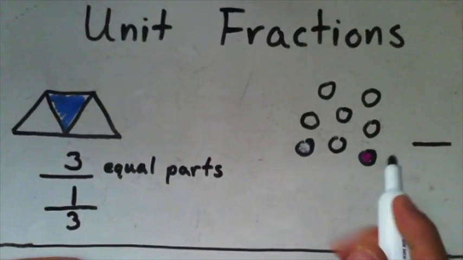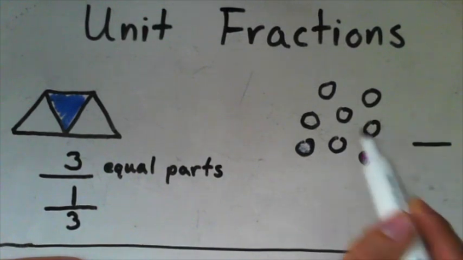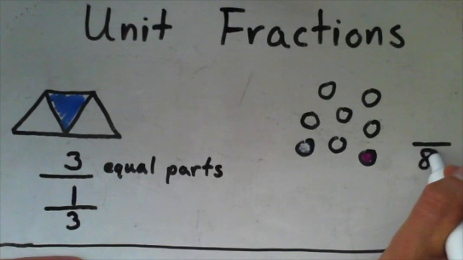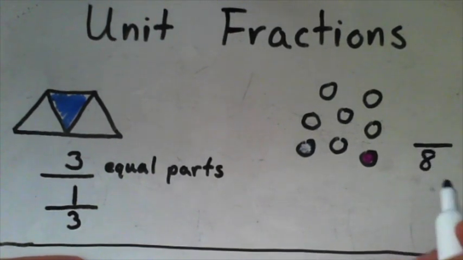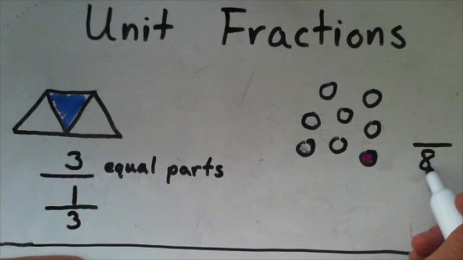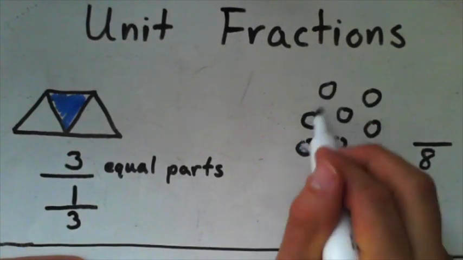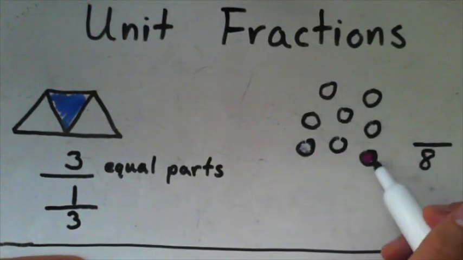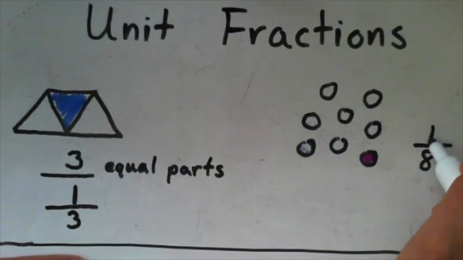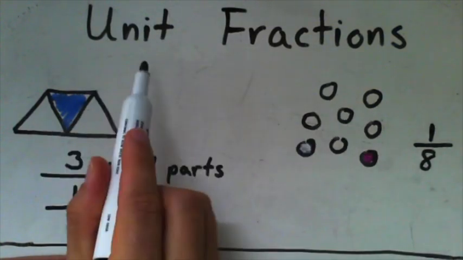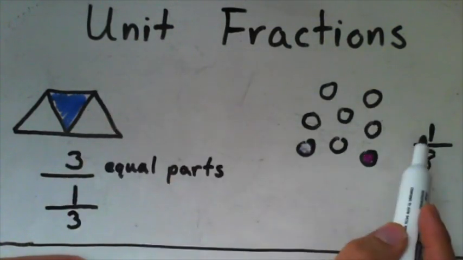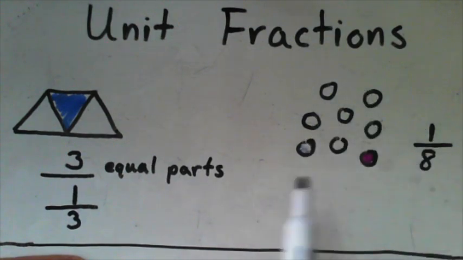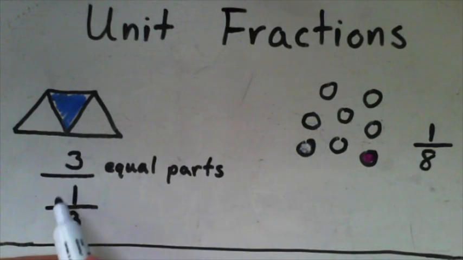And altogether, there are 1, 2, 3, 4, 5, 6, 7, 8 pieces in the whole. And you'll notice that's why it's my denominator. My denominator is how many parts there are altogether. And then each piece, or we'll just do the shaded one, represents 1/8. So the unit fractions are always representative of how much each one is of the whole: here each one is 1/8 of the whole. In the other case, each one is 1/3 of the whole.